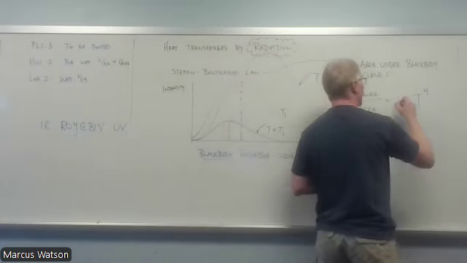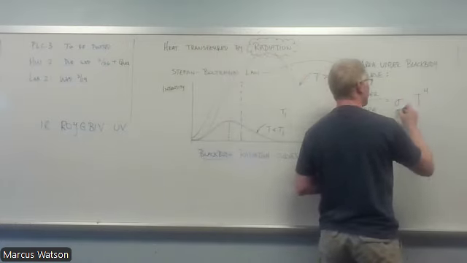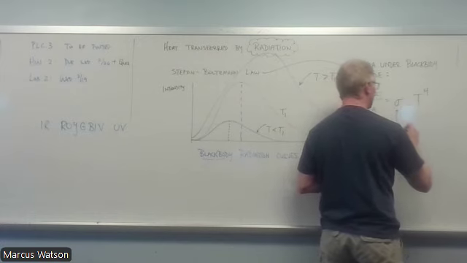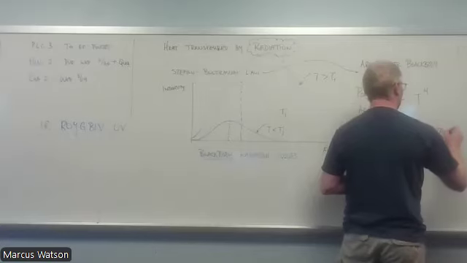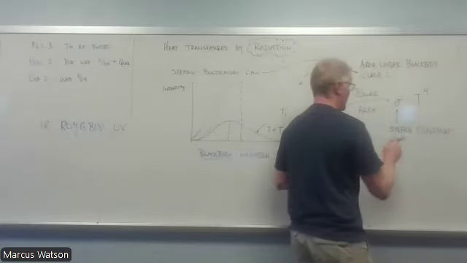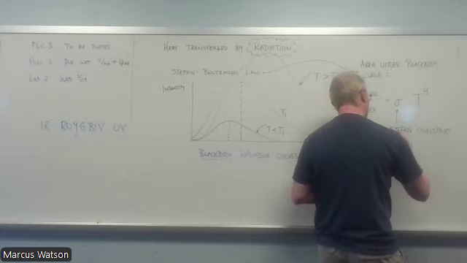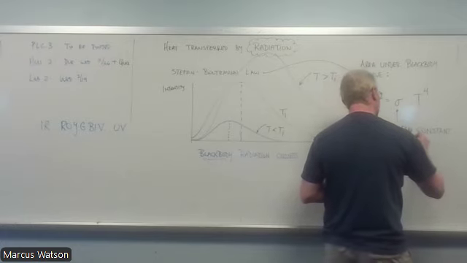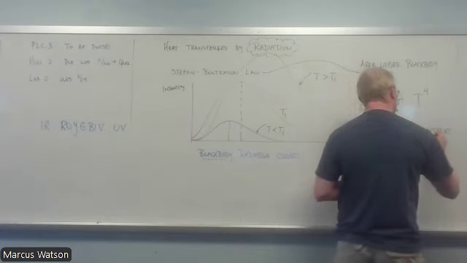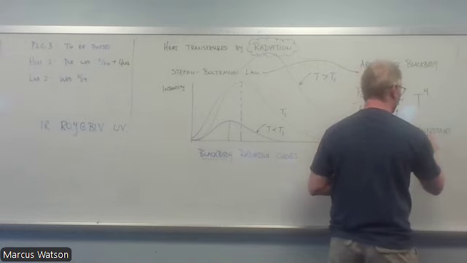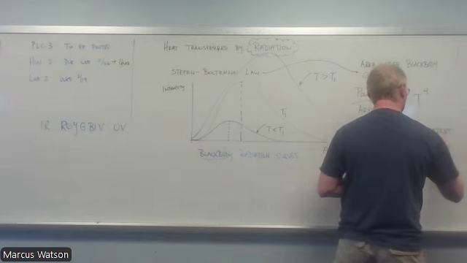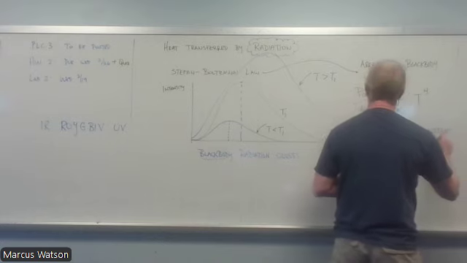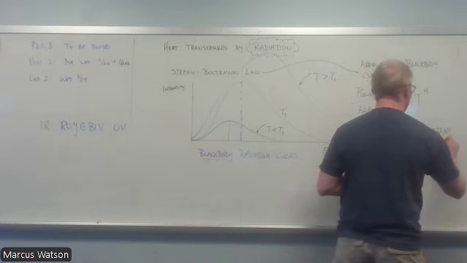Also in here is a constant to get the units right. This is known as the Stefan constant. And it has the value of 5.67 times 10 to the minus 8. Or no, sorry, 10 to the plus 8. 10 to the 8 watts per meter squared Kelvin to the fourth.